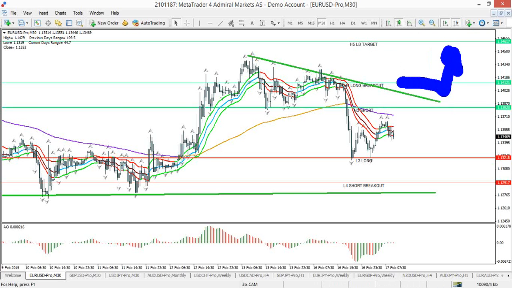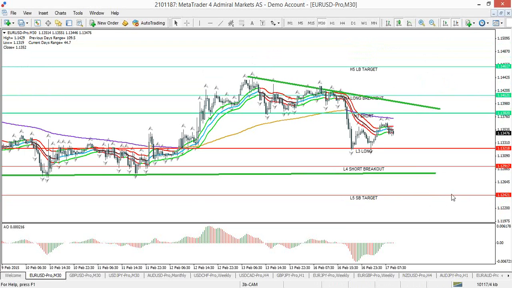And that has to do with the fact that if I look at the bigger time frames, I'm kind of using the Camarilla, but I'm putting a layer of bigger structure analysis over it to judge which one I think is the most interesting. If price breaks below L4, of course things do change a bit, obviously, because I'm looking for a long-term short. But you can see price would need to break below 112.50, and if it does so, it already actually hits the L5 and pushes below it.